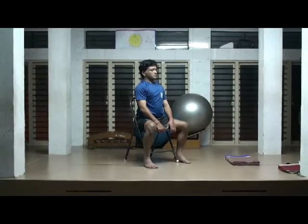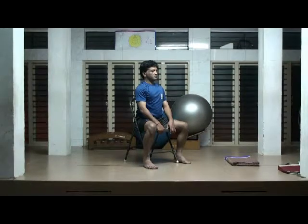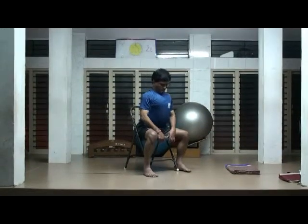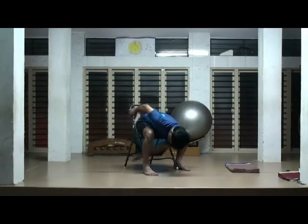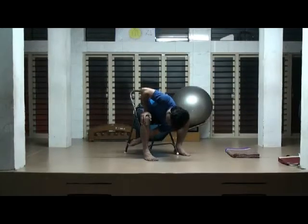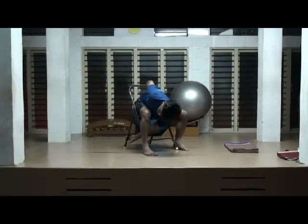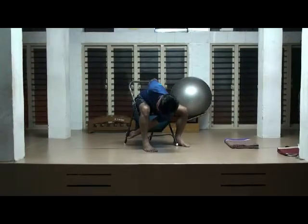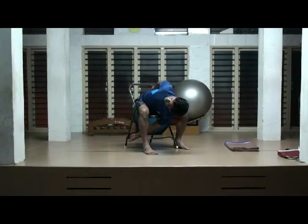Sit comfortably towards the back of the chair. Chest and navel up, retaining the stretch. Slowly bend forward. With the left hand, hold the right leg of the chair, and with the right hand hold the top of the chair. Inhale, exhale, turn.